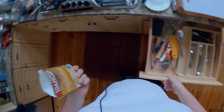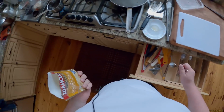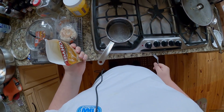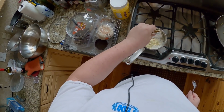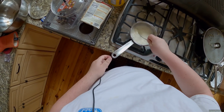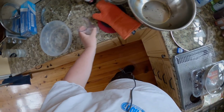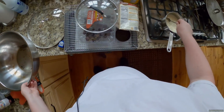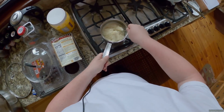Do I not have a... Why is life pain? All right, we're going with a normal spoon. This is not recommended, everybody. Pasta's laughing. She's like, I told you should have it. All right, we're gonna stir this in. You're supposed to fluff it with a fork. I need the lid. I had a lid. I did have the lid, didn't I? Am I hallucinating? Am I hallucinating again? I made popcorn on this. Could have sworn I had the lid on this like seconds ago. Oh wait, I moved it. Here, there's the lid.